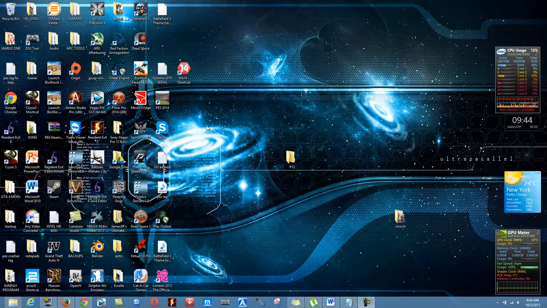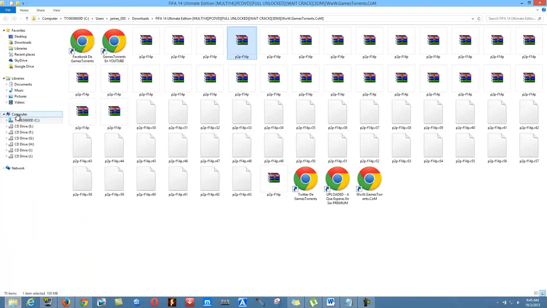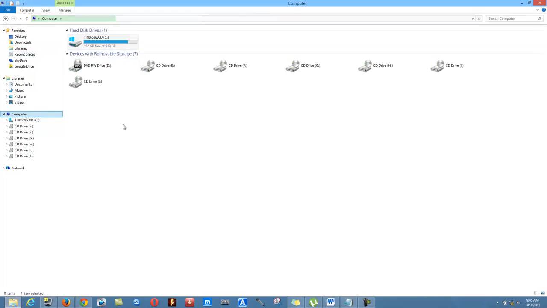So what I'm going to do right now is teach you guys a few steps on how to fix the lag. So the first thing you're going to have to do is go to the file folder on Windows 8. This is one of the ways that I get my computer components to work. So let's just wait till the computer loads for a while.